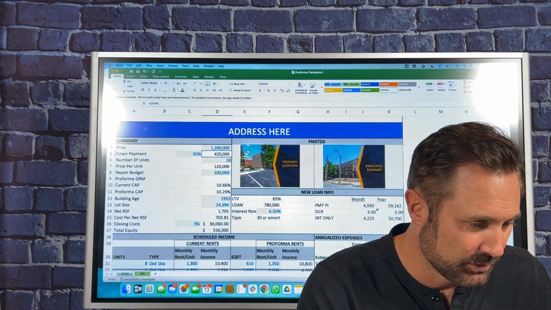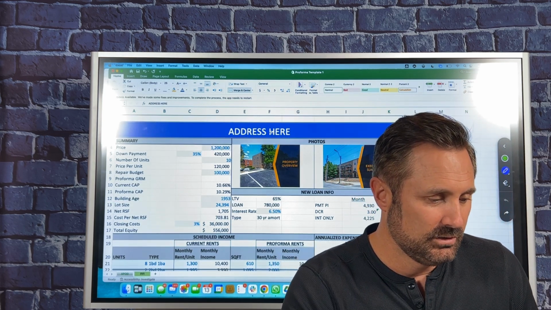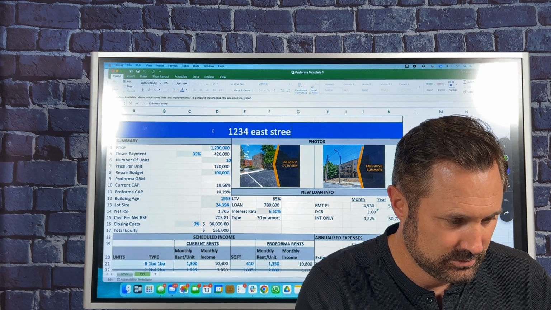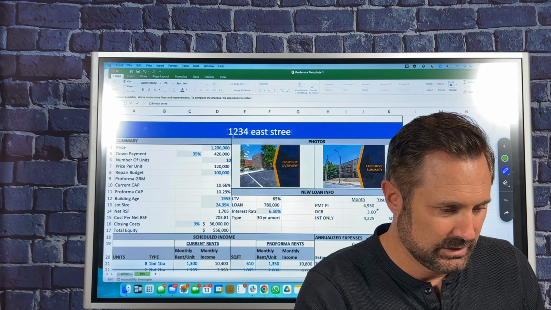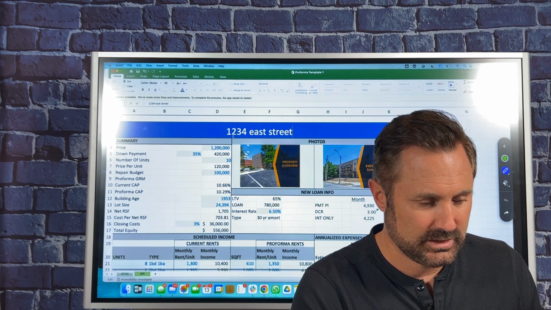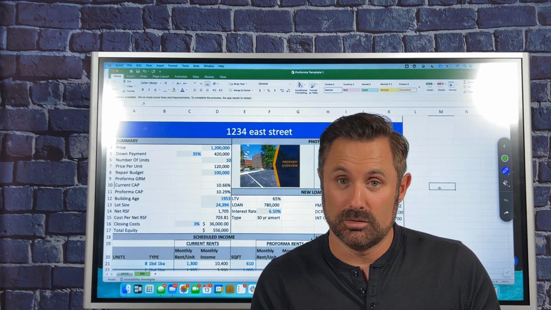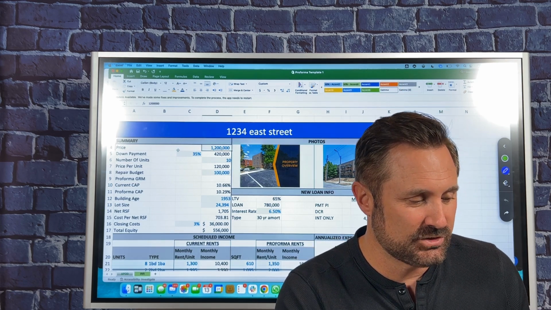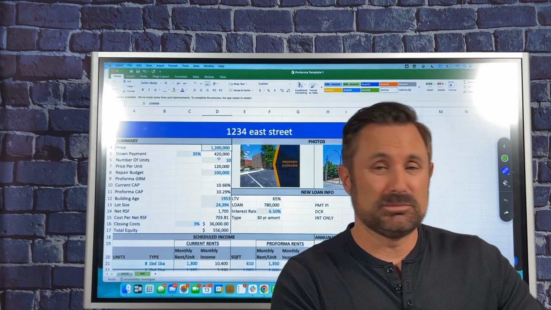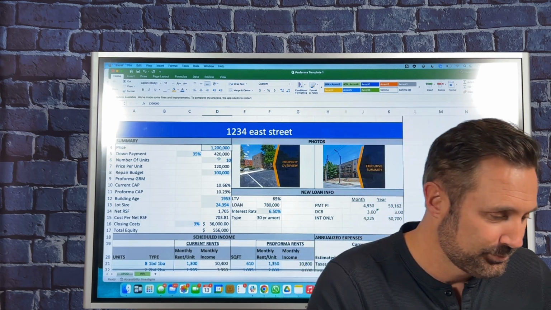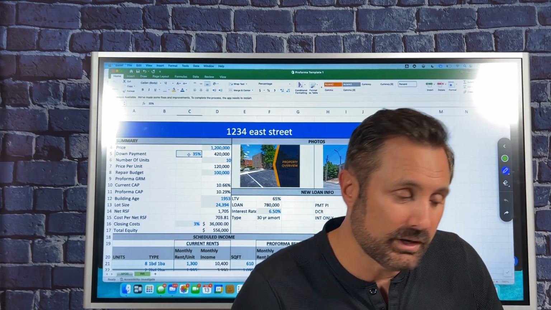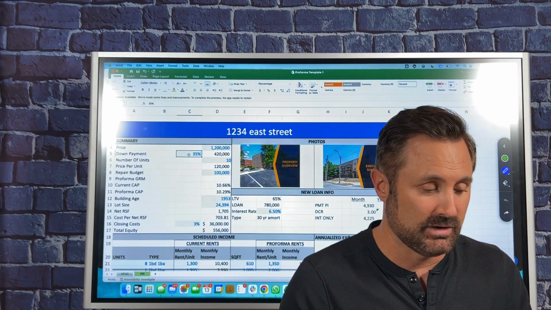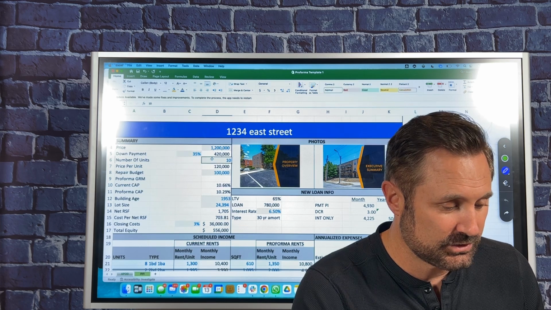Okay. So this one, you get in your downloads. You'd come in here, you'd put in your address, 1234 East Street. Okay. Boom. Everything in blue is editable, meaning you should plug the stuff in. So for this case, they don't give us a price, so I'm just putting one in there for now. For a down payment, you're probably going to need to bring in 30 to 35% down payment on any commercial deal today, given the interest rate environment we're in right now. 10 units, okay?